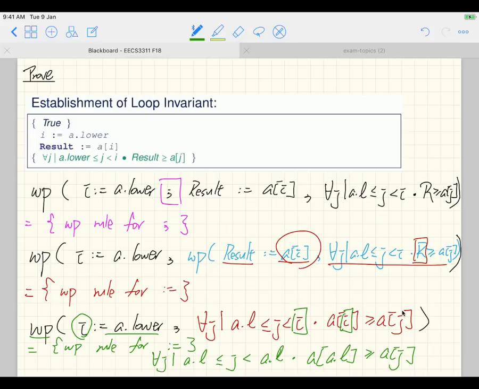Should I give you, you want to try? Yes. J is always the set that for all J such that A is less than or equal to lower.